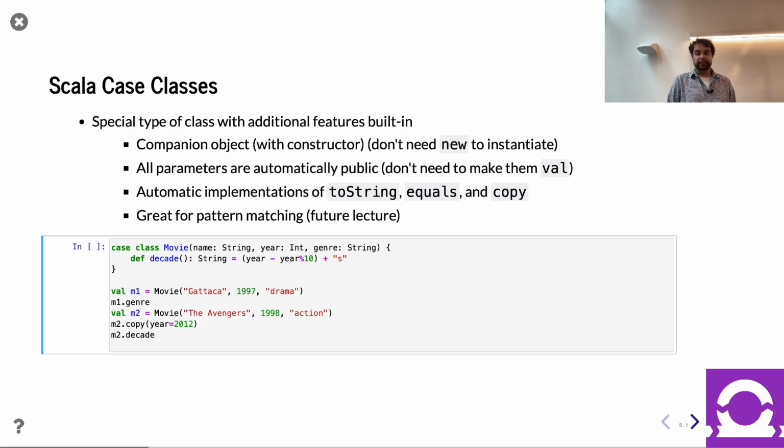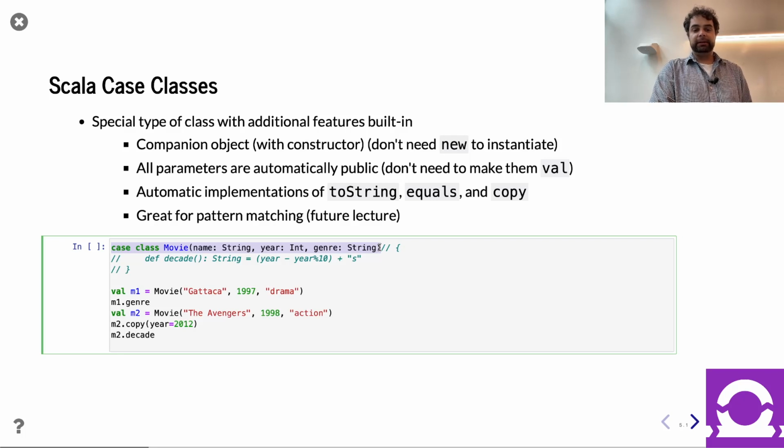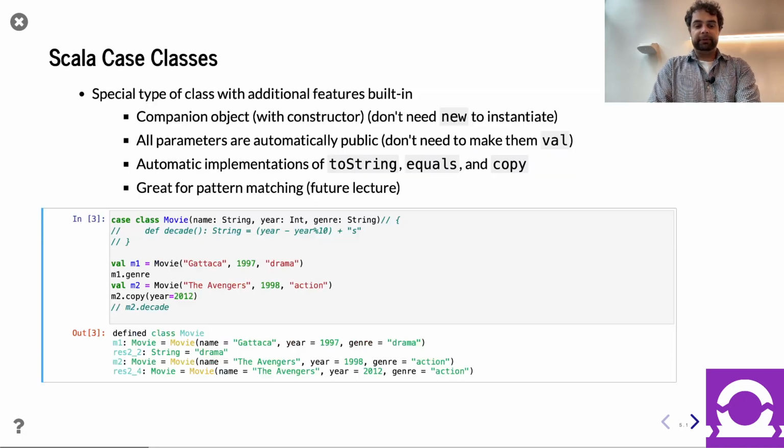What's nice about them is you declare it once. Let's say down here, case class Movie. And maybe initially we will not even have the function. So at this point, it's basically like declaring a struct. Now what's cool about it is that, by default, everything is immutable and public. So it's completely okay for us to declare a movie, and then we can read one of the fields. With regular classes, you have to say things are val. Here, with a case class, you don't need to worry about that. You can easily grab the values, and you can declare them nice and concisely.